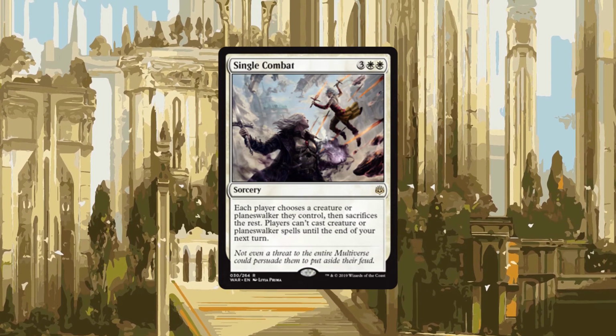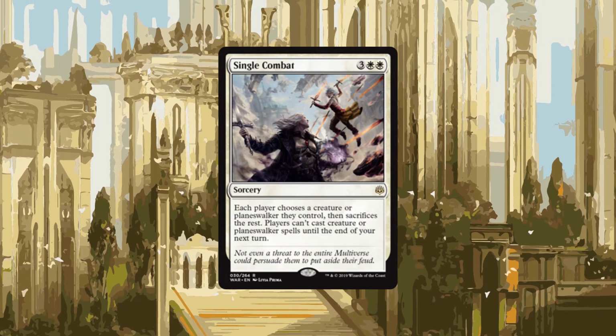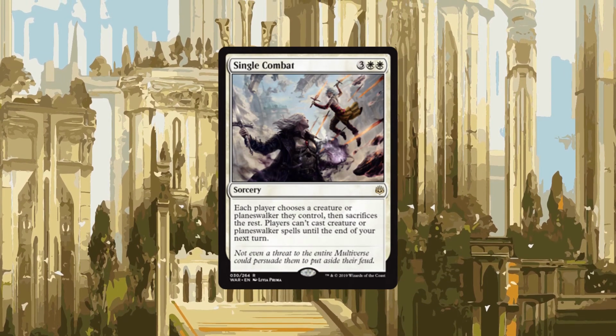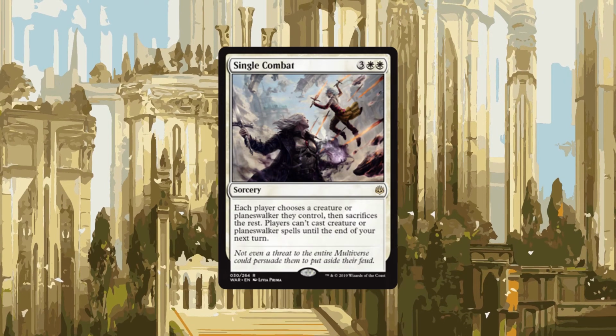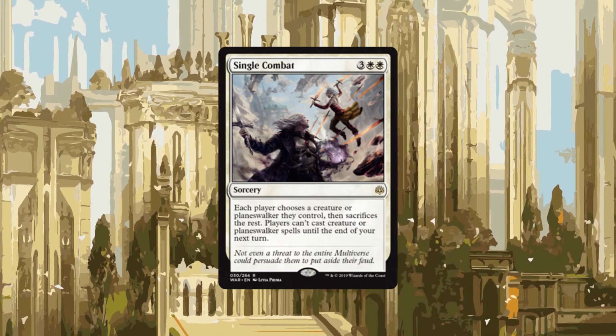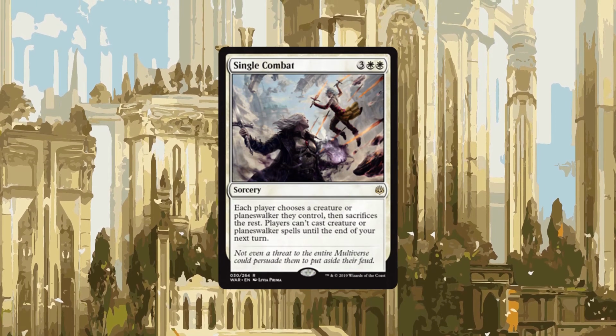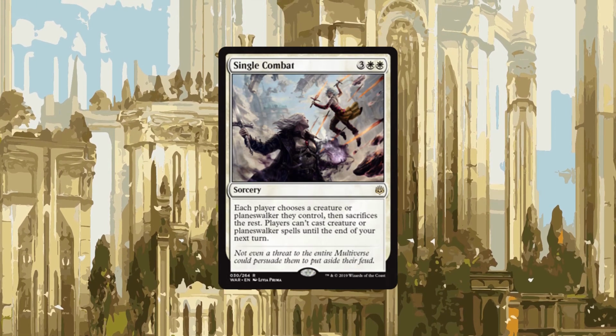Now, as far as the text goes, I mean, that's solid. I don't see a deck that's going to love that right away. Usually with control decks, you just want to straight up creature wipe, but it could be that we're going to see some decks that have a strong mix of both planeswalkers and creatures, and that's what this card is going to be best against.